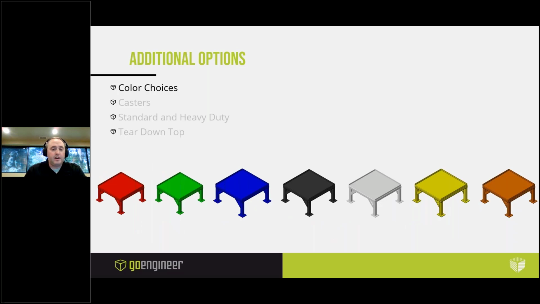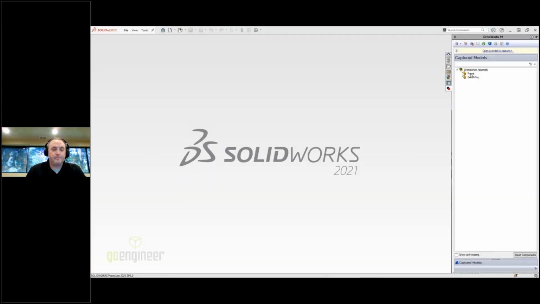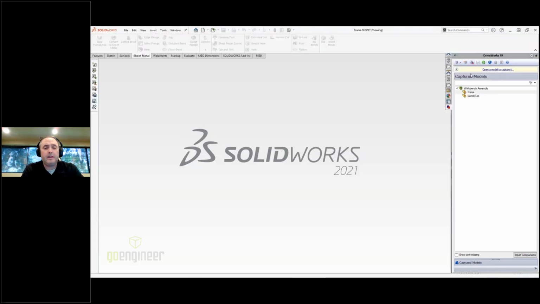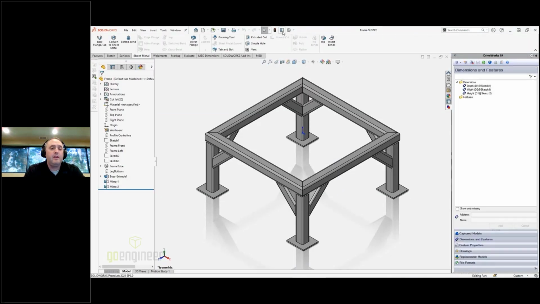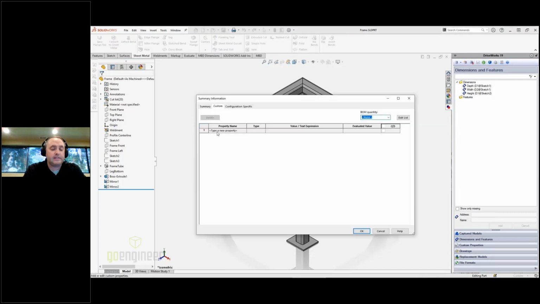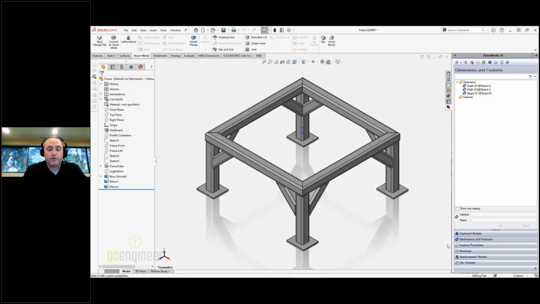So let's focus on the color choices first and getting those built in. What we'll do is toggle over to SolidWorks here, and we're going to put in a special custom property on our frame that DriveWorks recognizes called DW color. So we'll go ahead and set that in here. I'm just going to put a placeholder value of X in there for now, and we'll say OK to that. And then I can pop over into the DriveWorks task pane and tell it that I want to control that property.